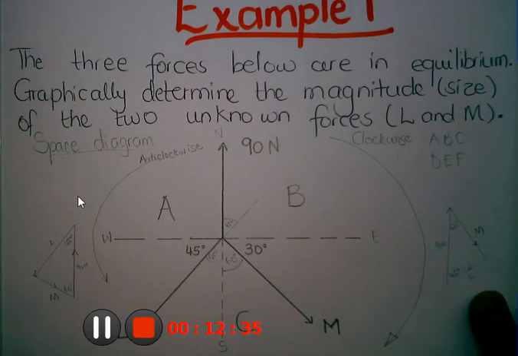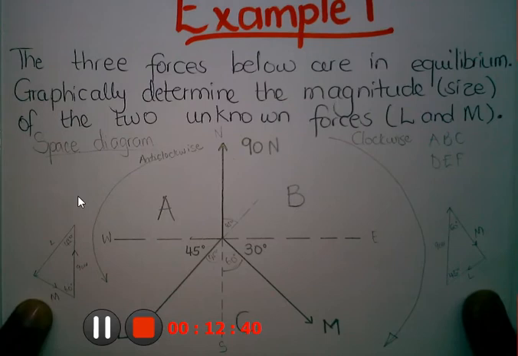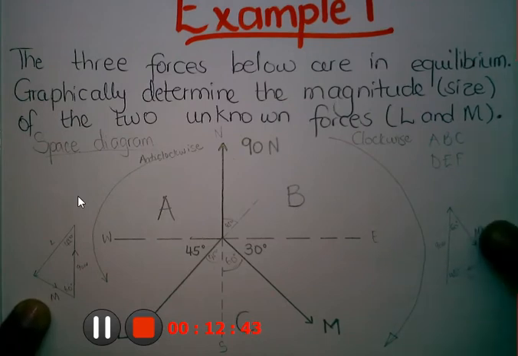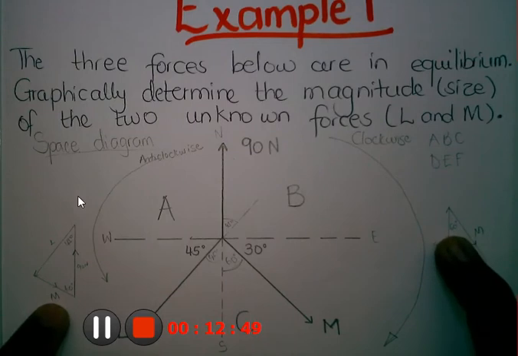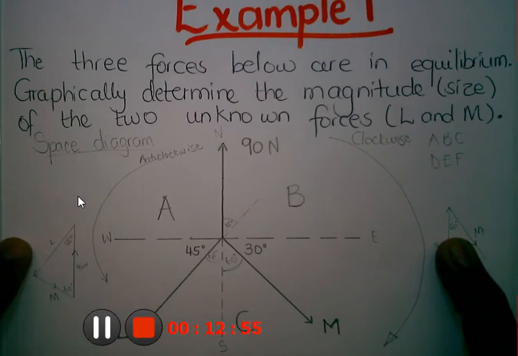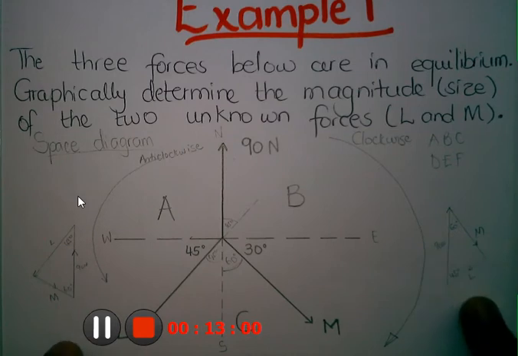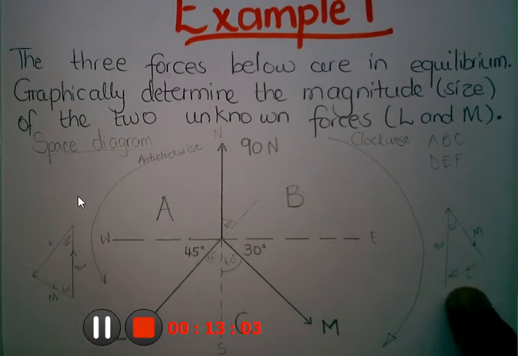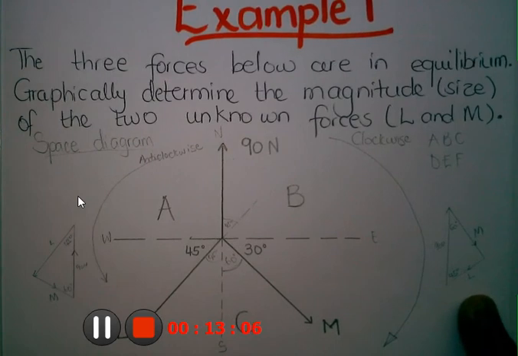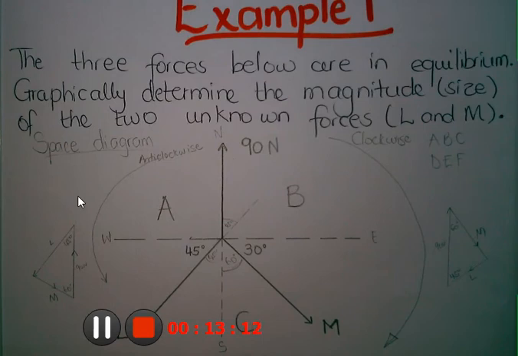This one will face right, this one will face left, and you will see that the forces move with their angles. M, the line is up in this triangle on the right, so the angle 60 will be up. When M moves down, your angle also moves down. L in this triangle on the left is up, and its angle is 45. It will also be up. In this one, L will come down with its angle of 45. So we do not change the size of the forces, and we do not change the angles of the forces. So those are your shape diagrams.